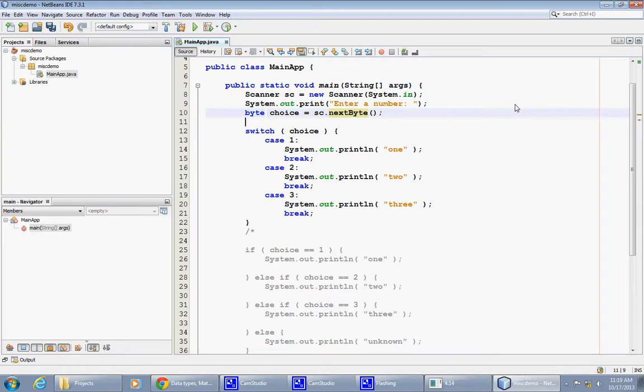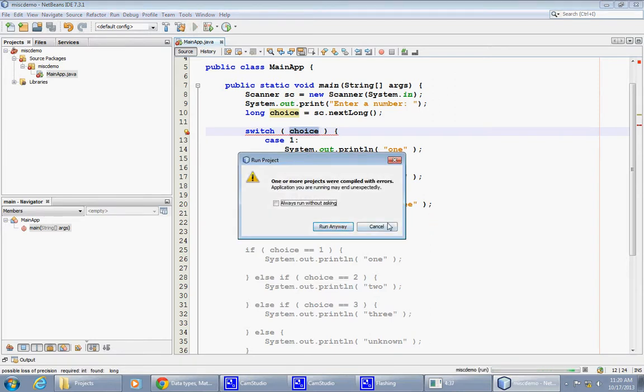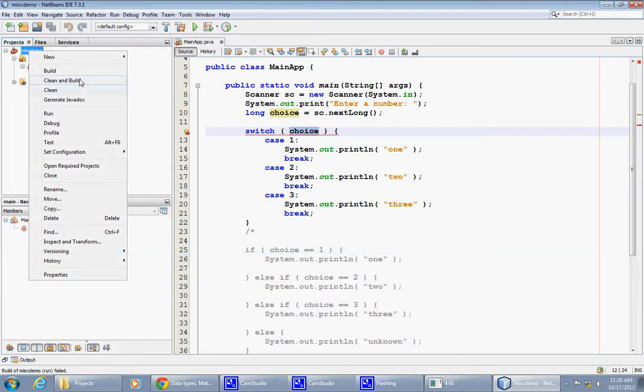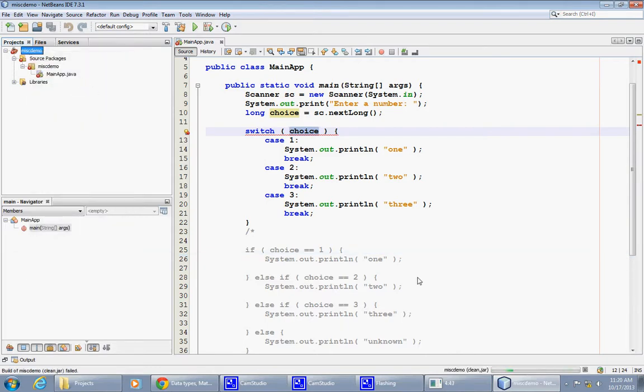So then again, switch will compile just fine if you use an integer or a byte. If you try a long, the switch will not be happy. So if I save this and run it, actually not run it, but rather try to explicitly build it, just to see what the error messages were.